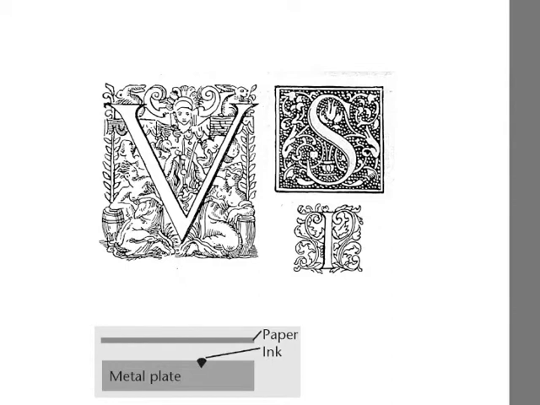And as you can see from the diagram here, a metal plate is incised or scratched into with sharp tools to create indentations into which the ink is rubbed, and then when the paper is pressed onto it in a press, the ink is then transferred onto the paper. And these illuminated capital letters are examples of engraving. It's very delicate and can be a very beautiful way of creating both letter forms and imagery. Not as widely used today, but again, it is still a respected form of fine art printmaking.